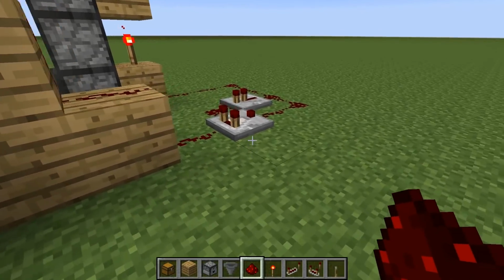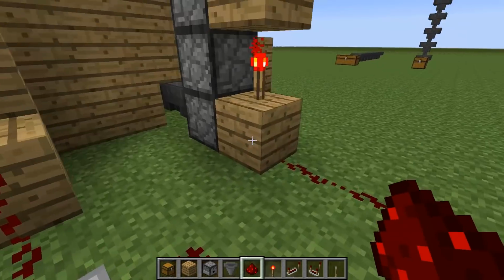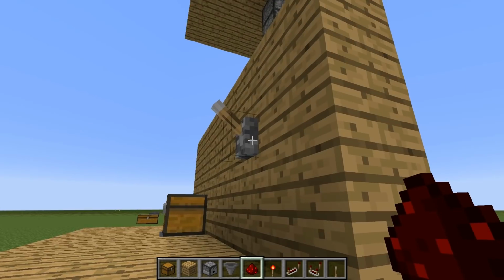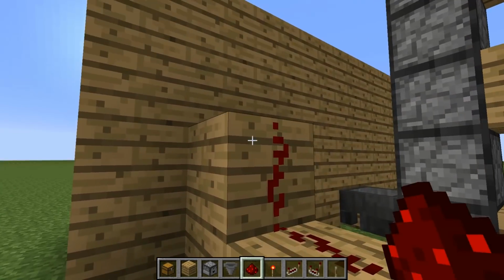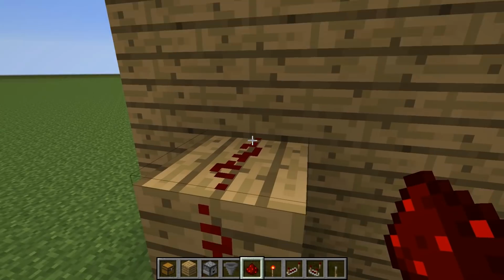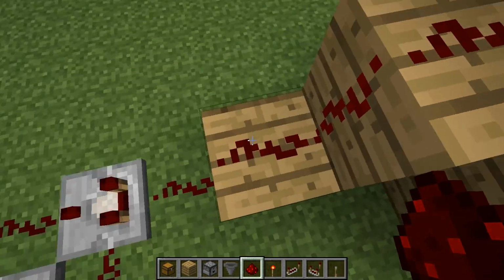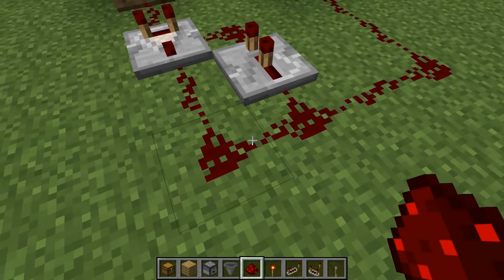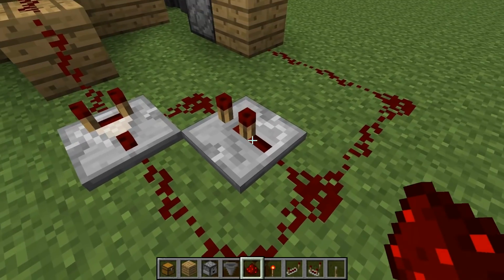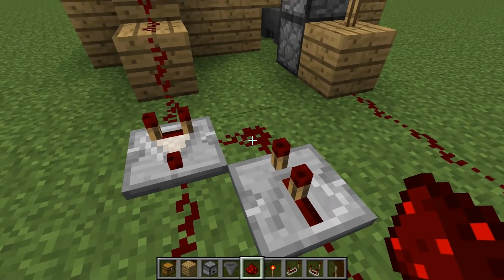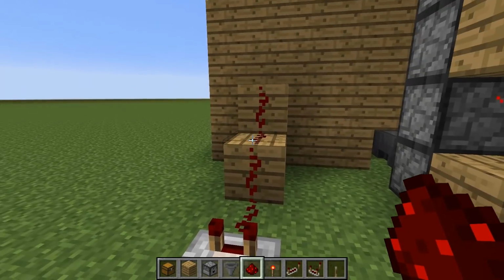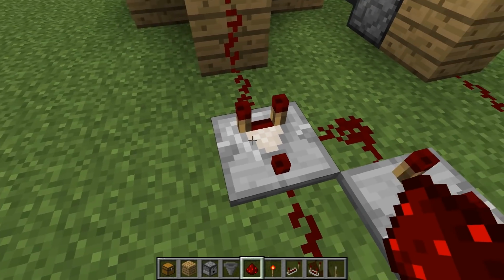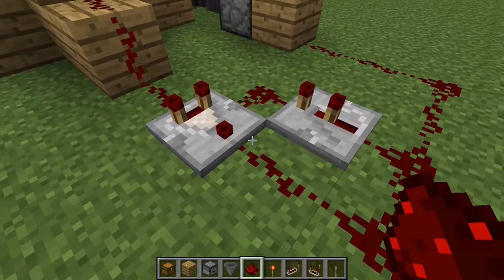And now, this design, go ahead and set that to 2 so it doesn't burn any of the torches out. What's going to happen is that this lever over here is going to power the block, it'll charge this block. The wire will take the charge from the block, send it down into the comparator, and feed it off into this wire. Now the charge is going to go into this repeater, and it's going to come in the side, stronger than the power coming in the back, which will shut this off for a brief period before it turns back on.